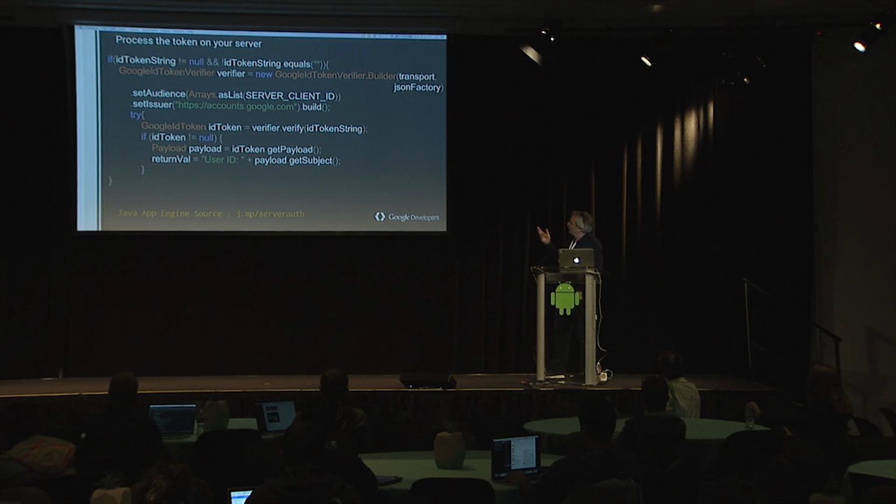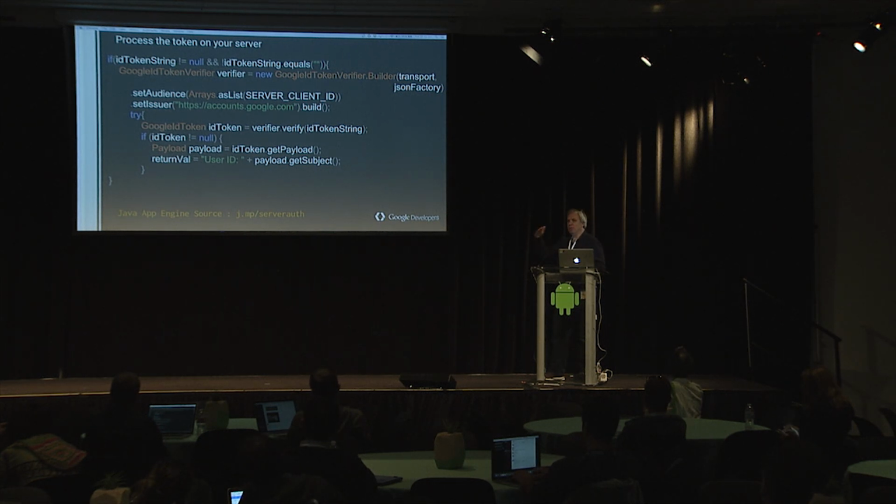So you want to just check if it's not null. Now you have this on the API. This is not part of the Android API. This is part of the libraries that I mentioned that you can use on your back-end server, the Google libraries for authentication. An object in there is called, surprise, surprise, a Google ID token verifier. The Google ID token verifier is then built just using a couple of objects, a transport and a JSON factory. But the important thing is two things that you need to do. Number one, you need to set the audience.